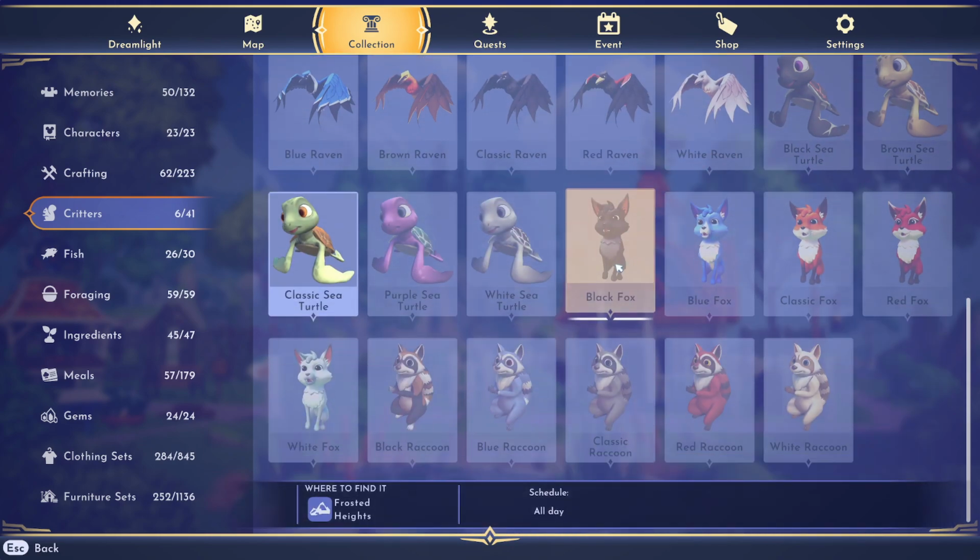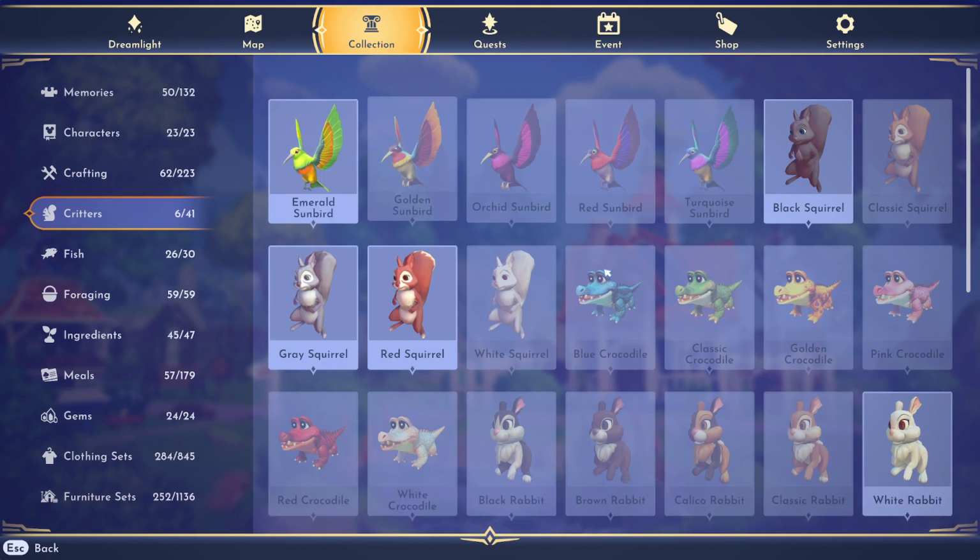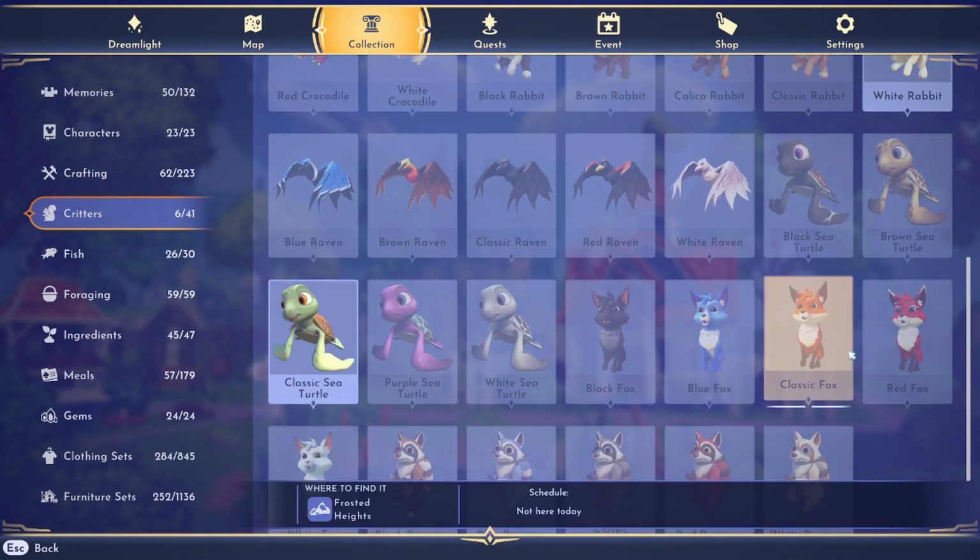Some of the foxes are only certain times. I believe the red fox is very specific. So just check this. If there's any that you're missing, you can be sure to try to see if you can catch them that day when you're playing.